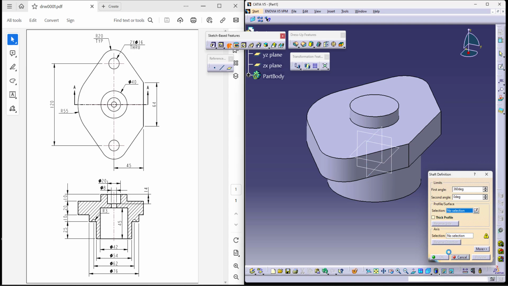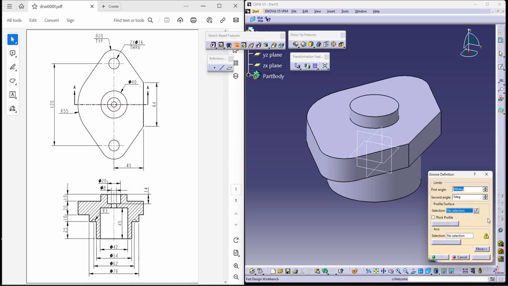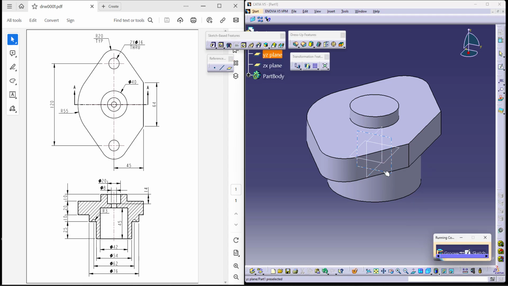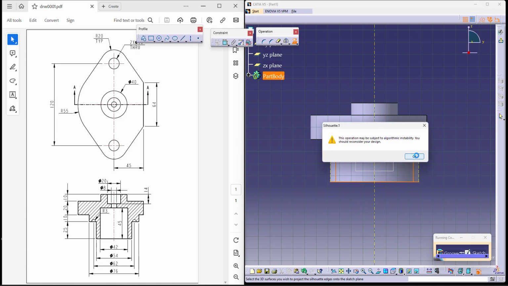Now to remove a material you can use groove, because I'd like to remove this in a cylindrical manner. So I'm trying to use a groove command, selecting the sketch and starting to work on it. The first and foremost thing I'd like to do is take the axis, and the second is what references I'll be working on. Similarly I have this body reference as well, so I'm using that too.